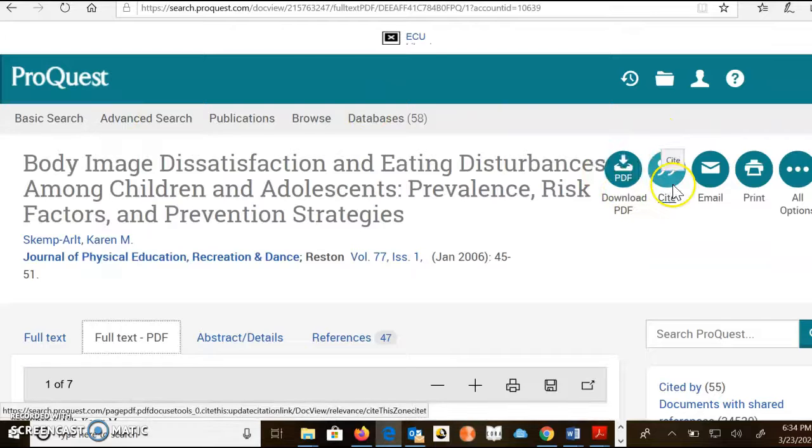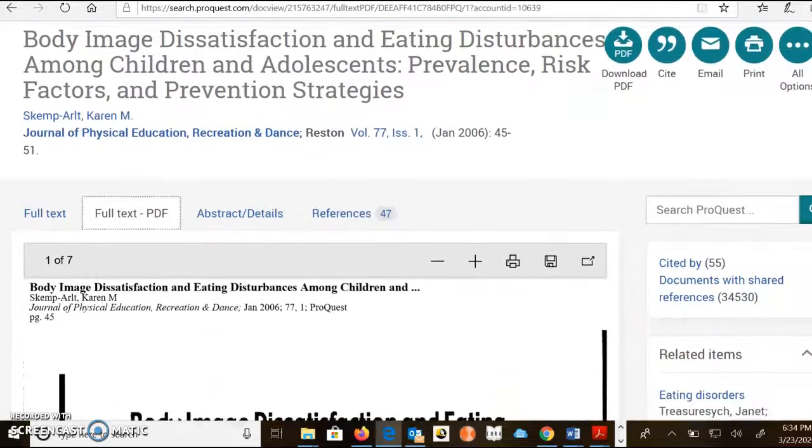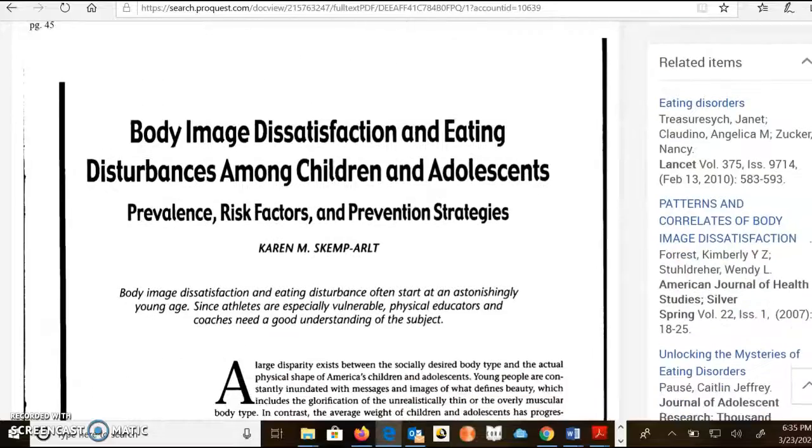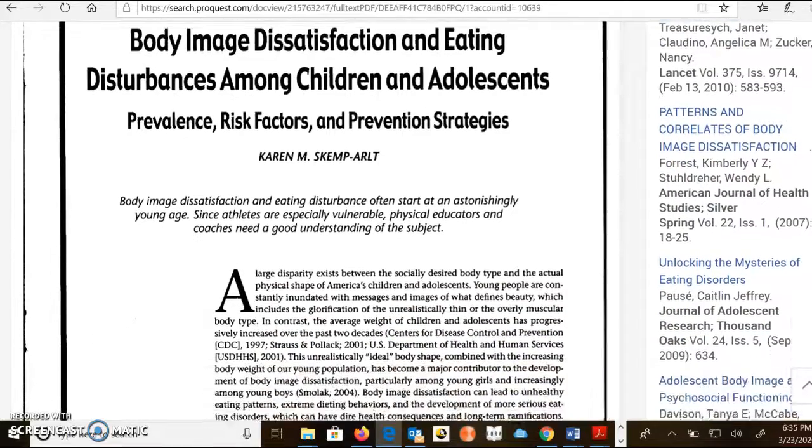It gives you automatic citation generator. So I would say please check any of the automatic citations against Purdue OWL and their updated rules because some of them are perfectly correct and some of them are almost there, but it is worth checking with Purdue OWL just to make sure that they're formatted entirely correctly so you don't lose points. I like on the right side, it'll give you related items as well.